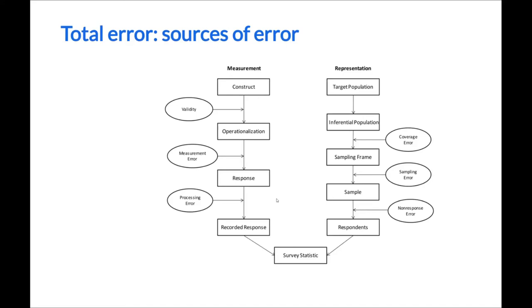After that comes the measurement in the response, depending on the field that we use and decide. If we use a continuous variable, a categorical variable, or a binary variable, in all cases we make decisions that could impact the measurement error of the construct. And after the response it is the same, because students and the processing of information have a lot of variation across countries, for example. In that case, we will have differences across countries in processing error.